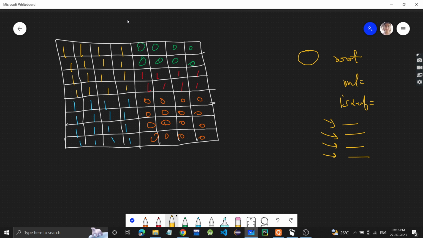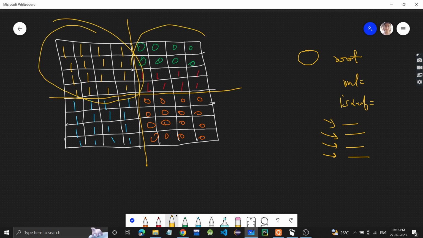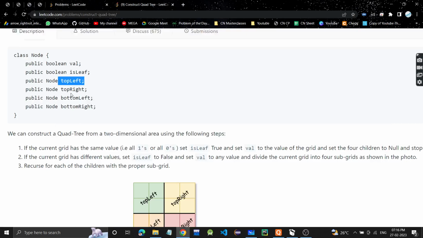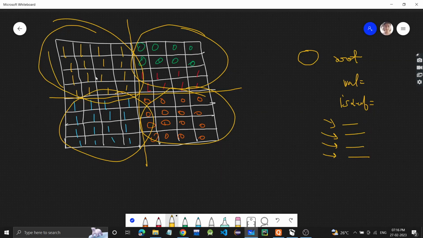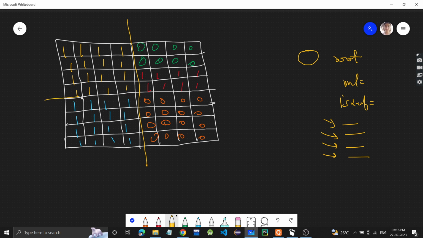And what four children will be there? This grid will be divided into four parts. This is the first part, this is the second part, this is the third part, and this is the fourth part. That is top left, top right, bottom left, bottom right. So we will be dividing this grid into four parts.